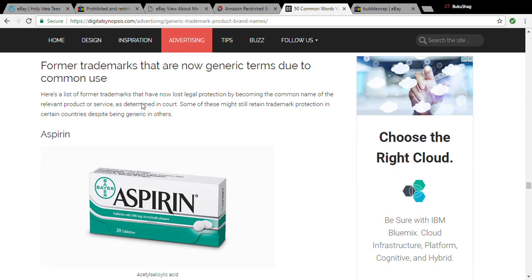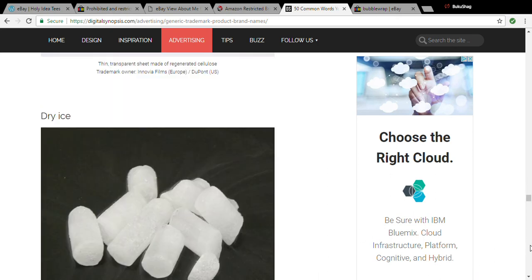And then if you go down right here, here's an example of some former trademarks that are now generic terms due to common use. They become so synonymous with the product that it was determined in court that it can be used as a common name, that it's no longer trademarked. So you can use the word aspirin where it used to be trademarked, cellophane.